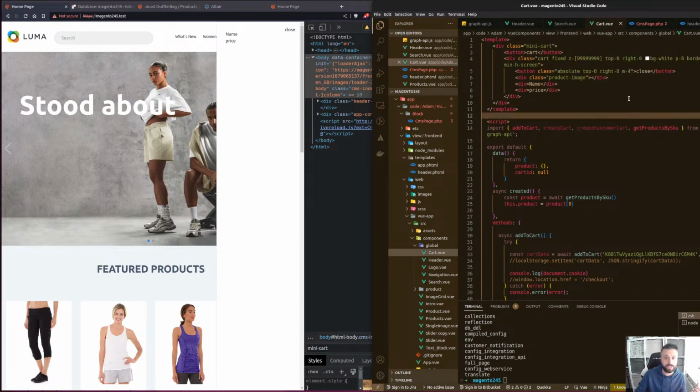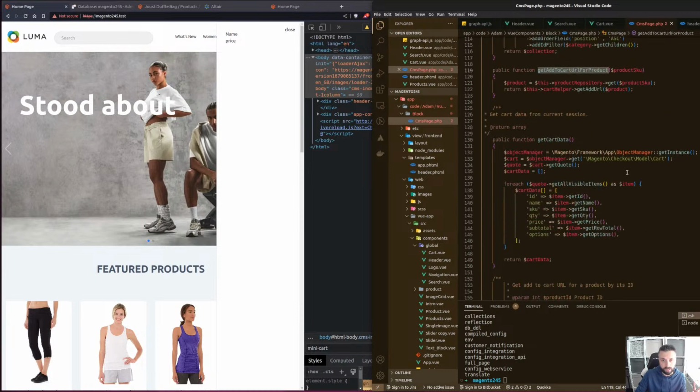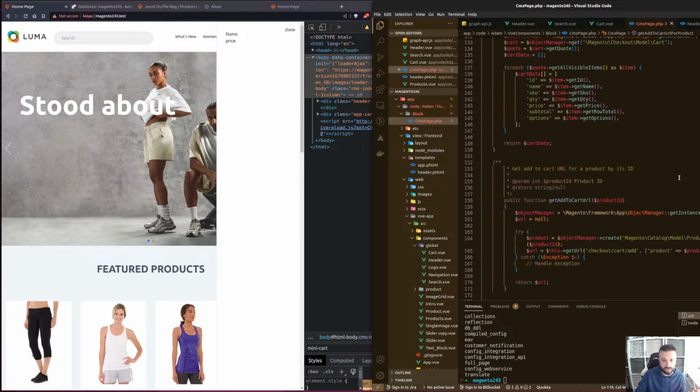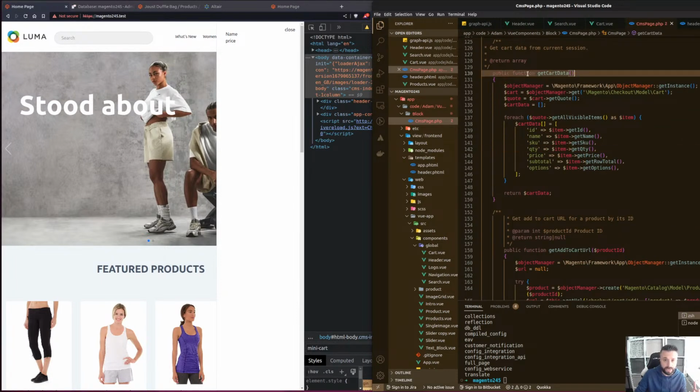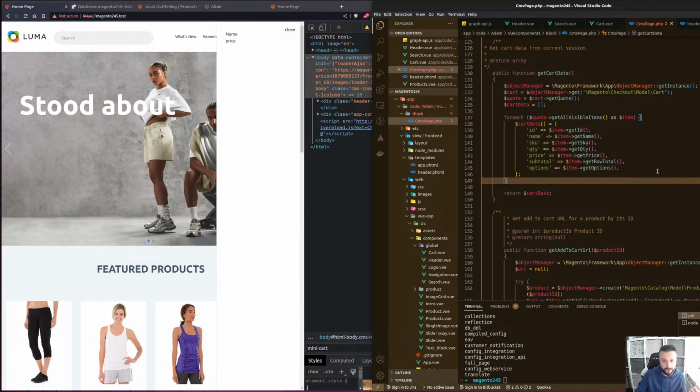So we should be able to get product information from the Magento session, and I've already written it, but we can get it from the block. So this was me experimenting with the cart URL, and it didn't really work, but we can get cart data. So I am getting it from Object Manager now. I basically just threw this in because I wanted to get something working ready for this. But basically what this is going to do, I'm going to be able to get cart data. I'm not getting the image, am I? I'm going to try and get the image. Get cart data from this, and bring it through, obviously, into my Vue app.